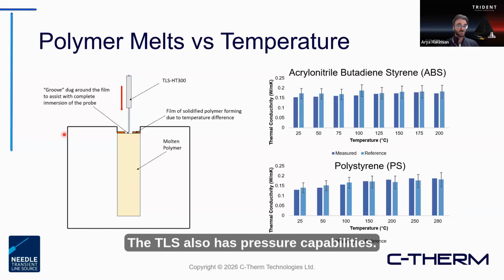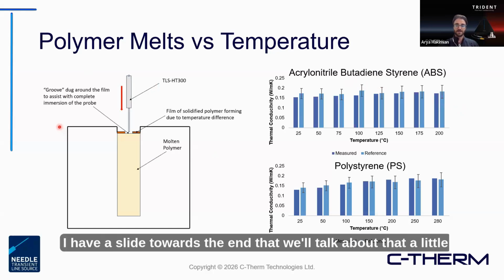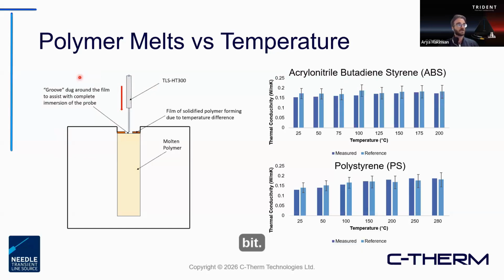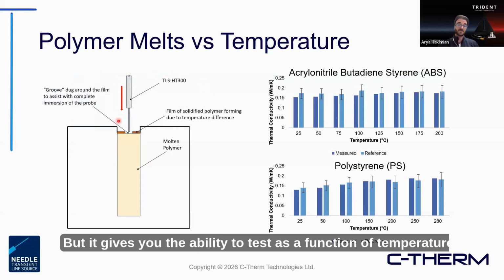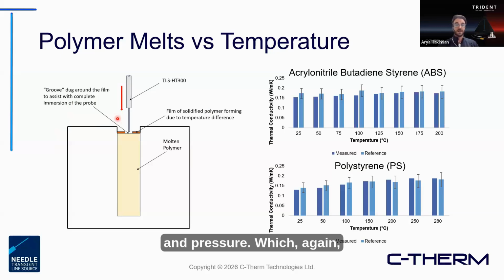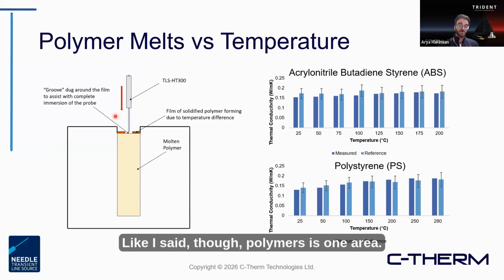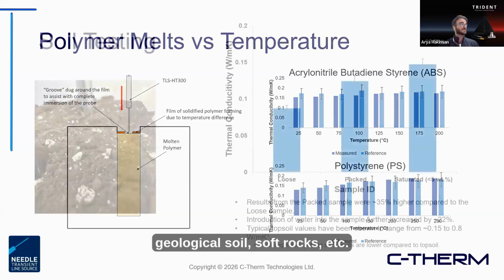The TLS also has pressure capabilities. I have a slide towards the end that we'll talk about that a little bit, but it gives you the ability to test as a function of temperature and pressure, which again, in some of these polymer melt applications can be quite relevant. Like I said, though, polymers is one area. The other one is more geological: soil, soft rocks, etc.